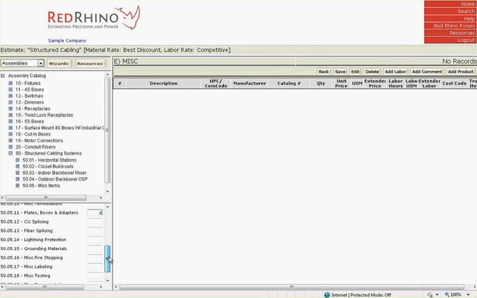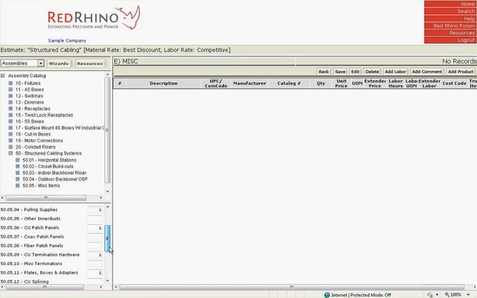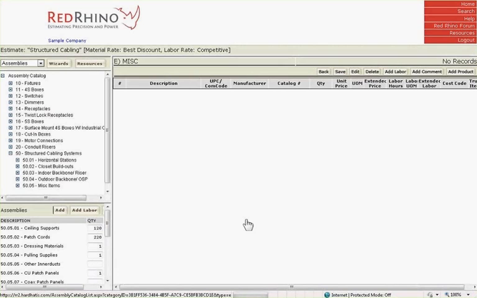And scroll down here a little further. Input a quantity of grounding materials there. Once I input these, I'll show you what's on the list. Miscellaneous documentation, I'll put that in, capture labor for that. It does take labor for documentation. Then I click the Add button.